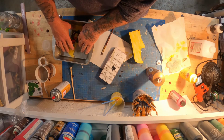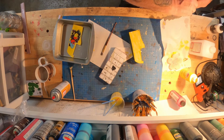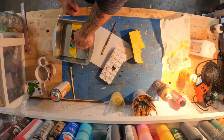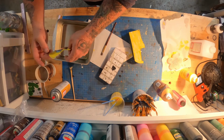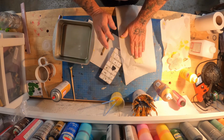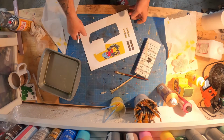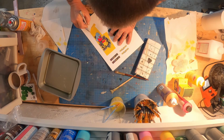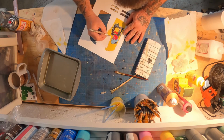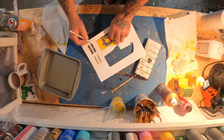Now here I dip the graphic in the water because I want the graphic to be faded, not necessarily water damaged or anything, but I just really want an overall fade to the graphic. And with the inkjet ink, you can see some left in the tub there. It definitely gives a different look than if you just desaturate the graphic in Photoshop and print it. It just has an overall more even faded appearance, and doing that with the cardstock is a lot easier than trying to do that with just a printer paper graphic. So if you're going to do this on your build, definitely go for the cardstock paper, because you're able to handle it better without the fear of tearing it so easily.